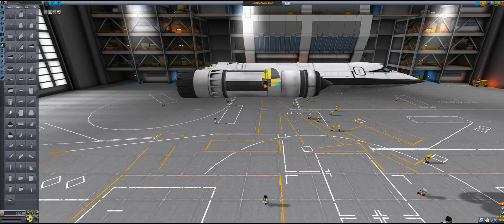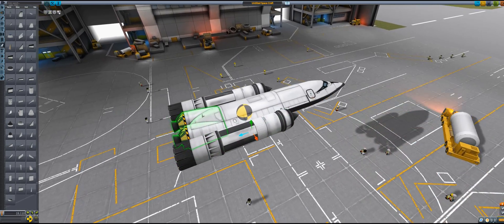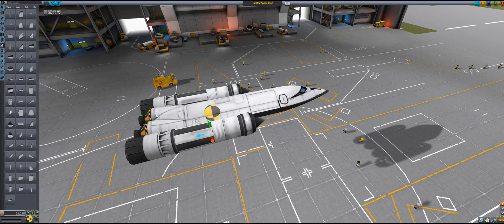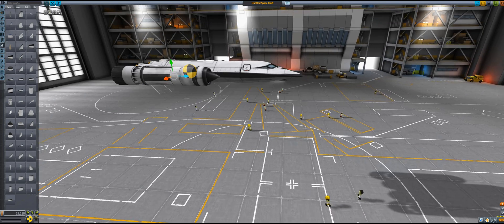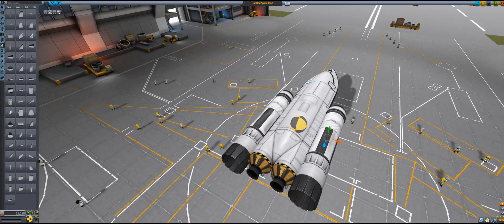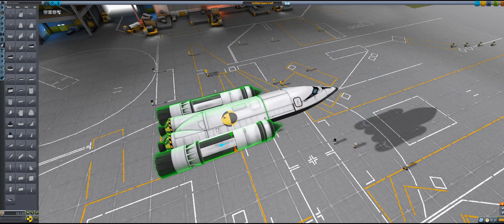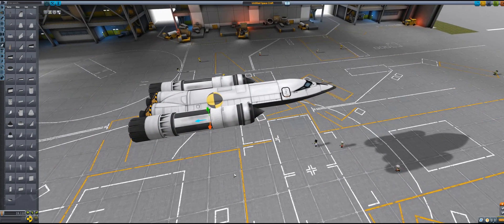While building an SSTO, the most important part is weight management — having it very well balanced. That's very difficult because usually you've used up most of your fuel when you go out in space, so the weight has shifted quite significantly when you go back down on the ground. You have to be careful and see how much it flies both empty and with fuel. We're going to test both of those before we start going.